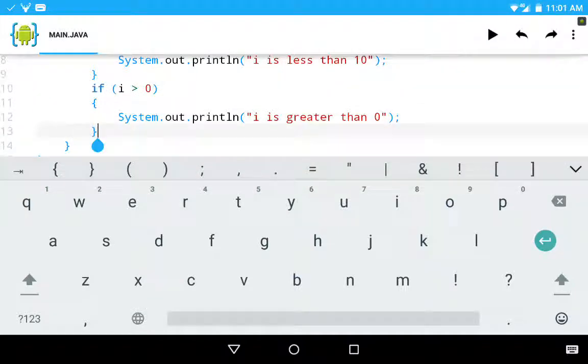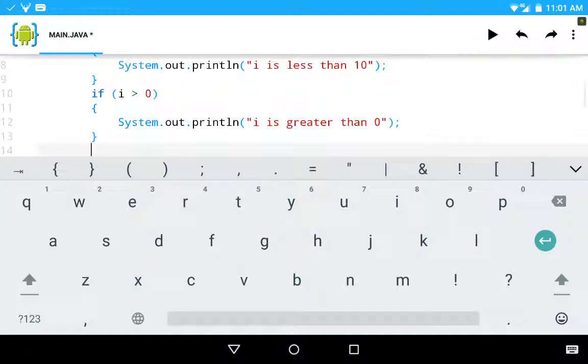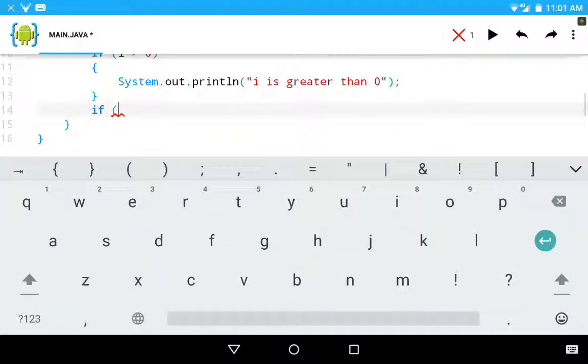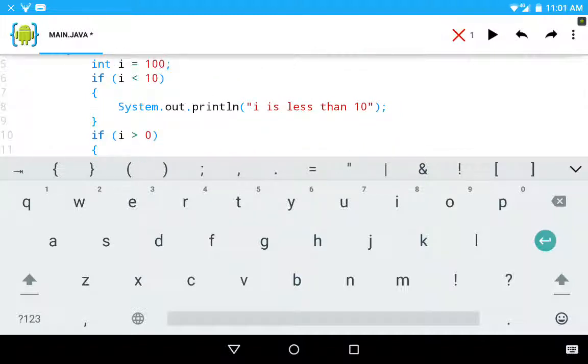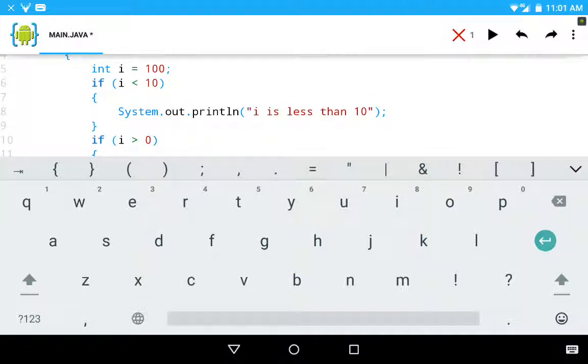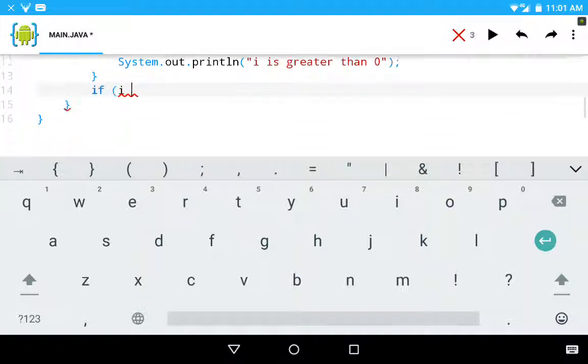Now, there is one operator you guys don't know yet, unless you teach yourself. Okay, let me just show you. Let's say you want to check to see if the number is even. So we'll start an if statement. Now, we want something that will give us the remainder. If you remember from math, the remainder is how much is left over when you divide. For example, if you did 10 divided by 4, the remainder would be 2. Now, to get a remainder, you use the percent sign, like this.